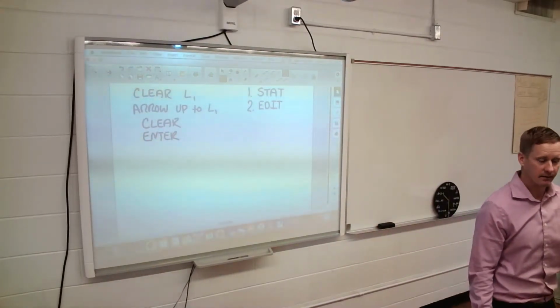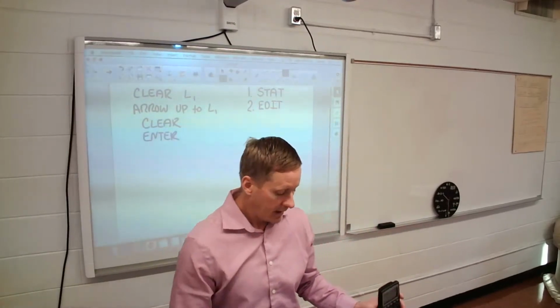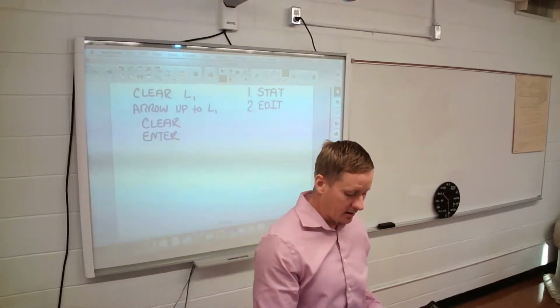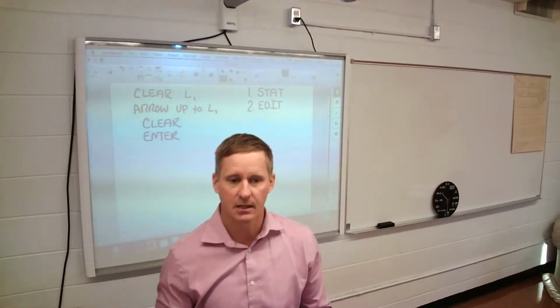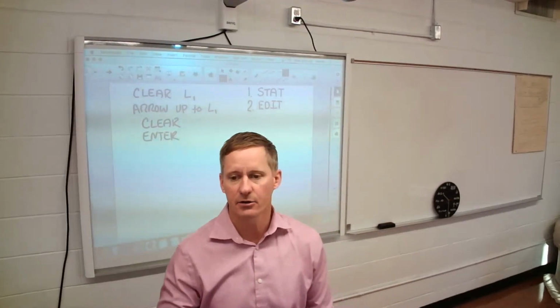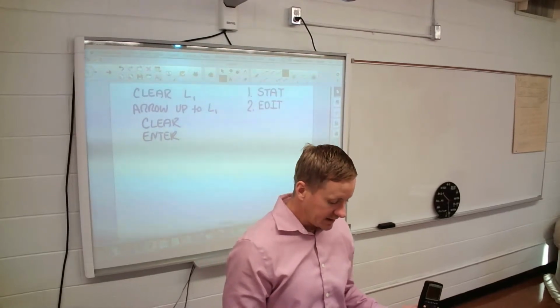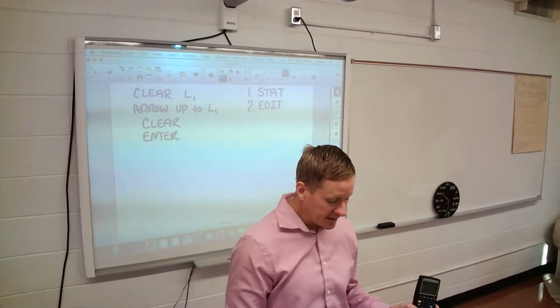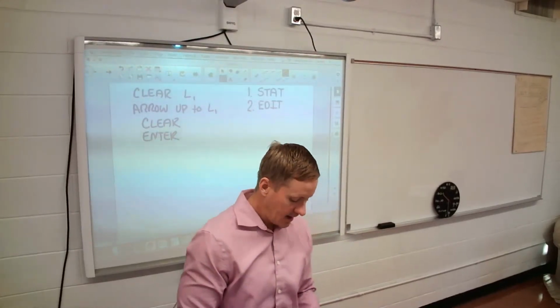Okay, now what I want you to do is we're going to put in the years from this question. What we're trying to do is find the equation of that line using technology. So on page 162, these are the winning times for the biathlon. So we're going to put in the times.